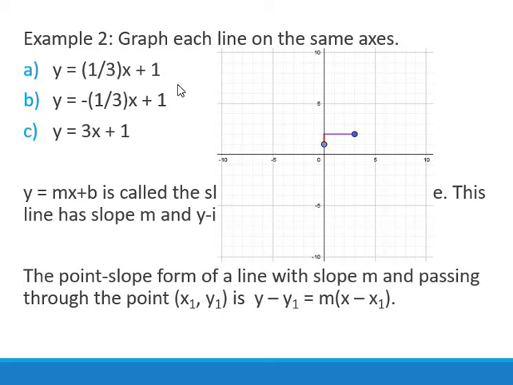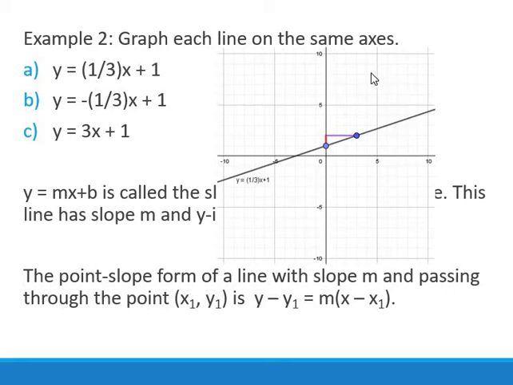On part A, our slope is 1/3. Okay? So that means we're going to go +1 in the y direction, +3 in the x direction, my rise over run. So my y-intercept is (0, 1), and to find another point, we can go +1 in the y direction, and then +3 in the x direction, which puts us at this point, let's see, (3, 2). Okay? I can keep doing that and get more points. I could back it up. I could go down and back to get a point in the other direction, but I only need 2 to help me draw the line.